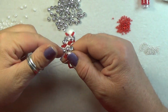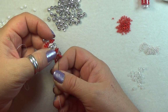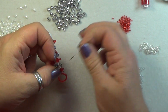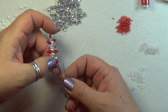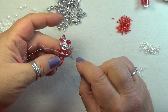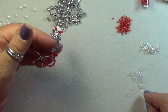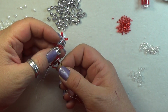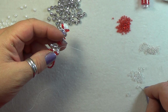All right, now we are exiting out of the 15-0s here, or the 11-0s. You're going to go up into these 2 15-0s you put on your previous round. So go up into those, okay? Pick up 3 more 15-0s and go into that top hole of the mini duo there. And then you're going to start picking up 3 millimeter. You can even use 4 millimeter. I don't know. It might work with 4, and you might not have that little space. And go into the second hole of your round duo by putting a mini or 3 millimeter rondel.